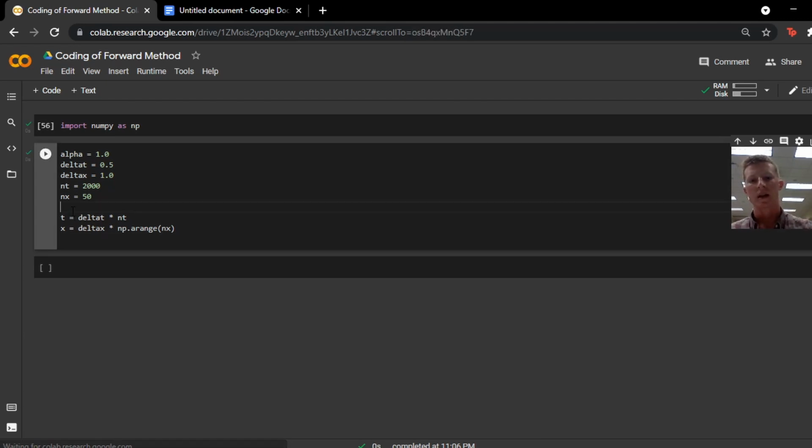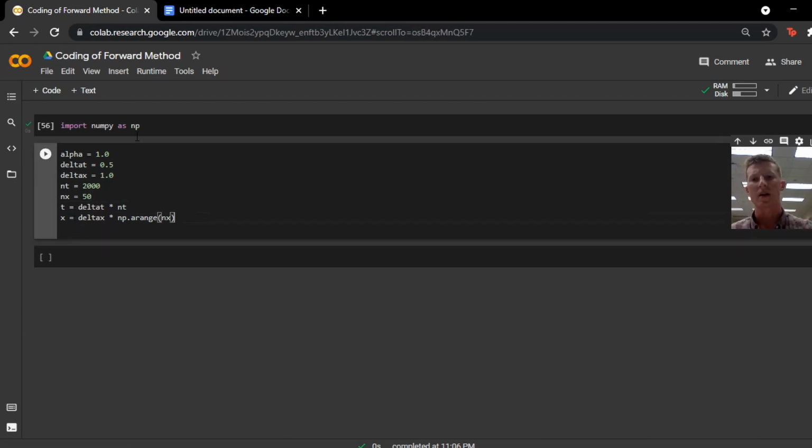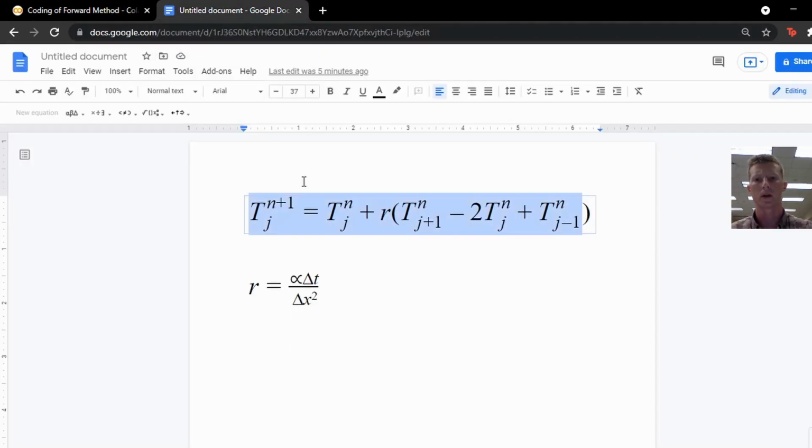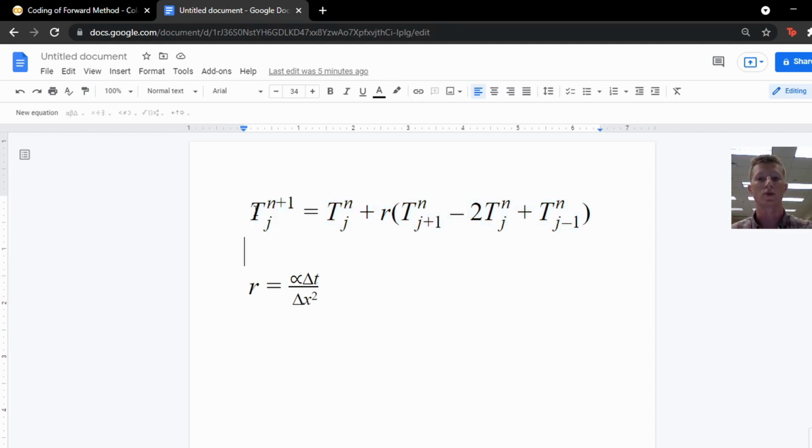So the next thing we can do, now that we have these variables, is look at what we need to solve for next. With our segment length, our time step length, and our heat diffusivity, we can solve for our R value. And then we're going to eventually use that to solve this equation right here.